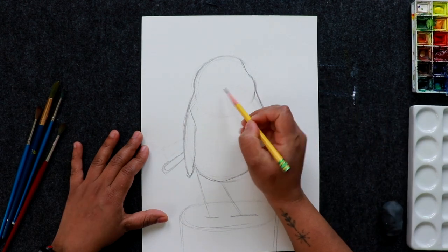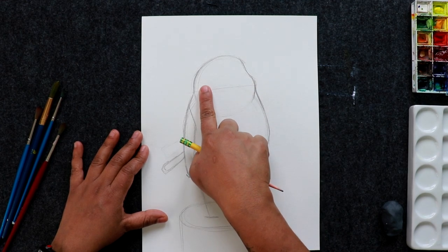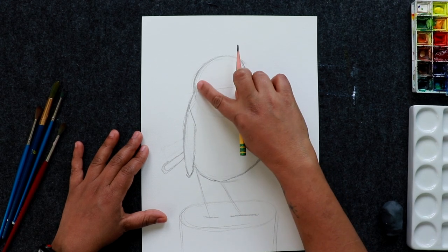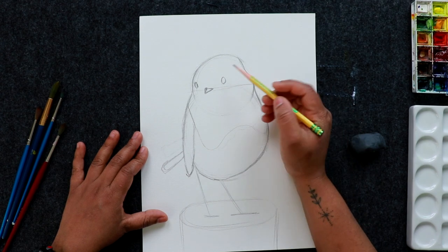And the beak is really small. It is kind of in the middle here, close to this area. So just leave one finger space here. Then you draw a tiny triangle. And eyes are on both sides of this tiny oval. This curve and then another curve, just like this.